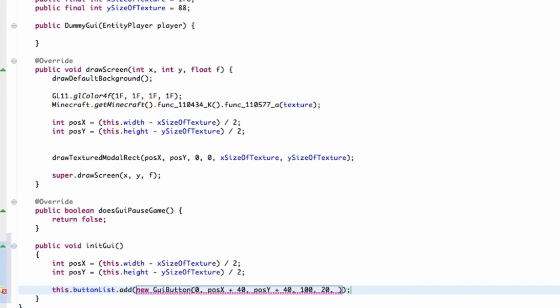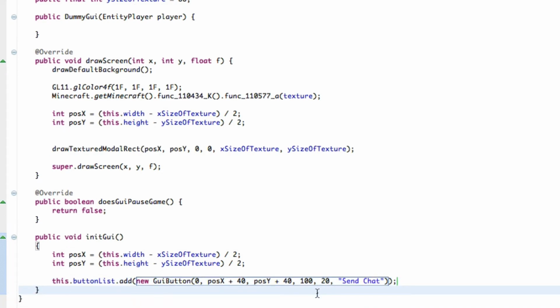These are just kind of button sizes and stuff like that. Let's see if it has a, it does not. But this makes a pretty good size basic button. And we're just going to call it "send chat". And you'll see why in a second. And that should make our button.